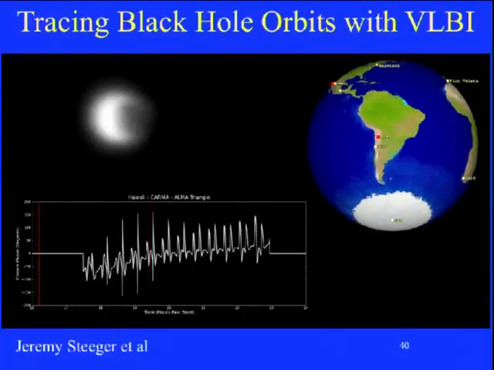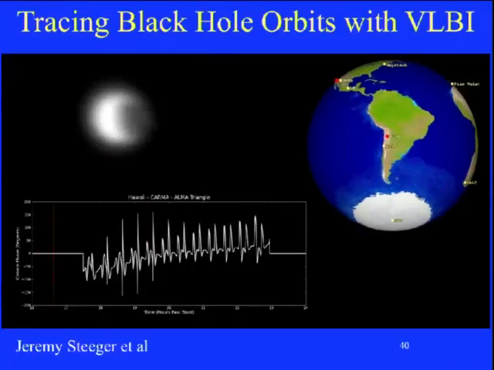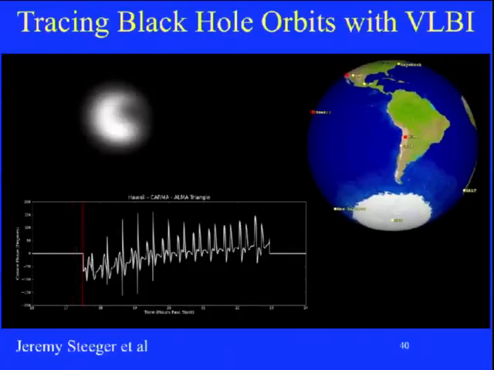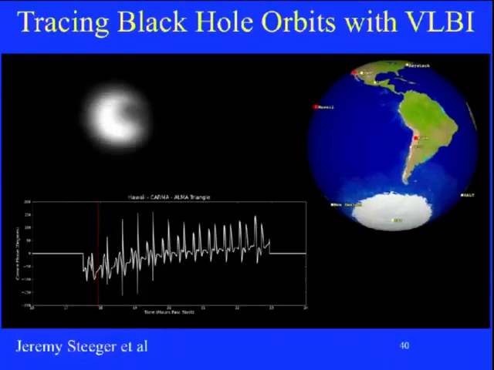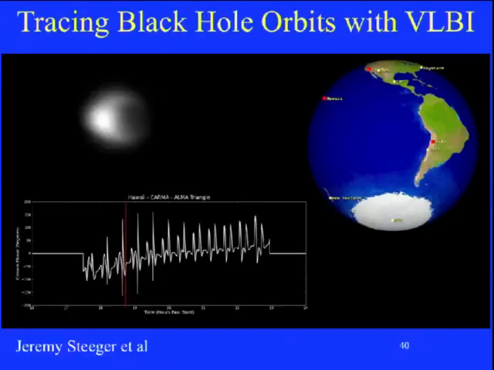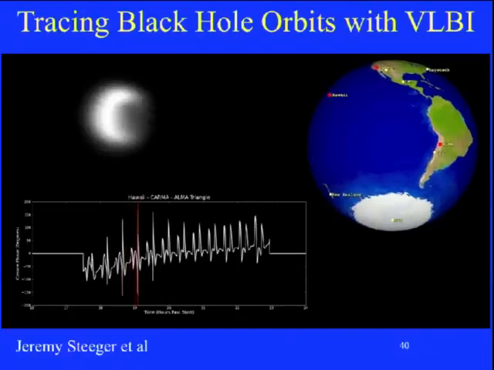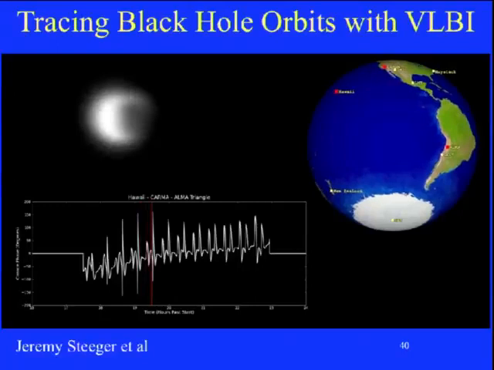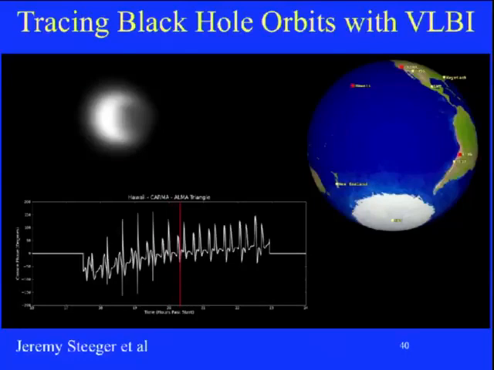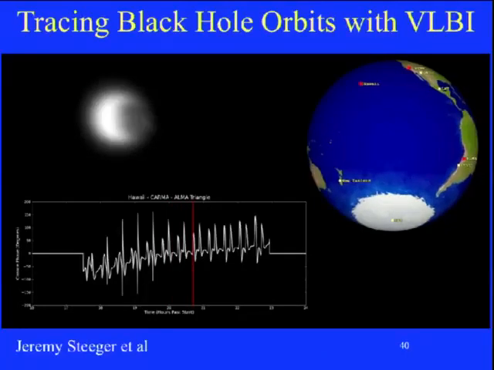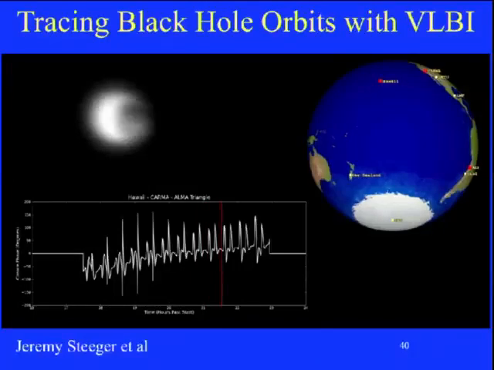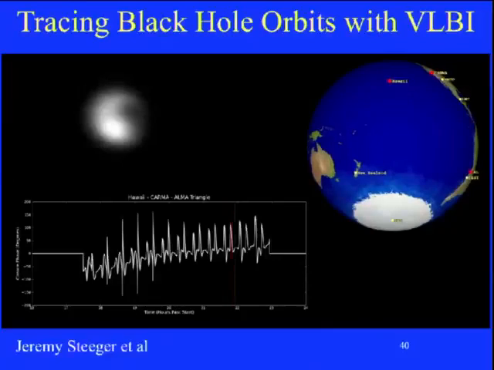And so we asked ourselves, could we detect those just with closure phase? So here is the ALMA and CARMA, and now Hawaii has just come into view. And here's a model that's been made by Avery Broderick that shows a hotspot orbiting. And you can see the closure phase, as a function of time, looks like a heartbeat. In fact, I call this the heartbeat of the galactic center black hole, because this is what we could see with only three antennas, not imaging. And these are very large phase excursions, hundreds of degrees. And the question that we have to ask ourselves is, but what signal-to-noise ratio do we have? Can we actually make this measurement?